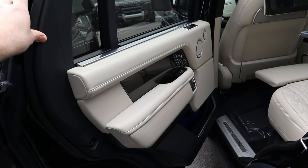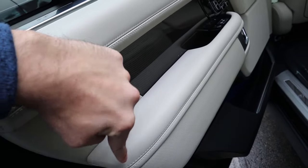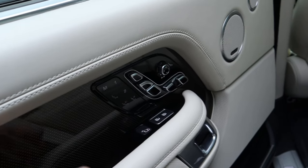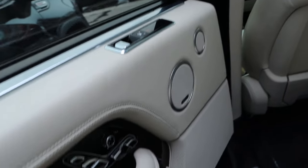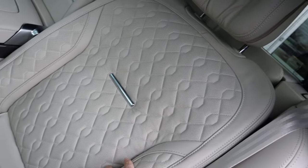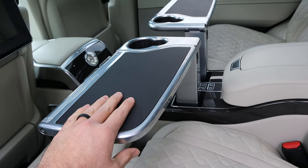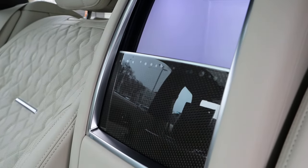From an interior perspective, this interior does not feel outdated whatsoever. The new one feels a little newer and flashier, but this still looks absolutely fantastic — fit, finish, and materials are all excellent. You have tons of rear seat adjustments, and these are for the back passengers, who get memory power-adjustable massaging seats — literally everything you could ask for. The entire door panels are covered in leather, it's super luxurious, and the pillowy headrests are adjustable around your neck. I think these seats look so cool; the new one has gone for a more minimalist seat design.